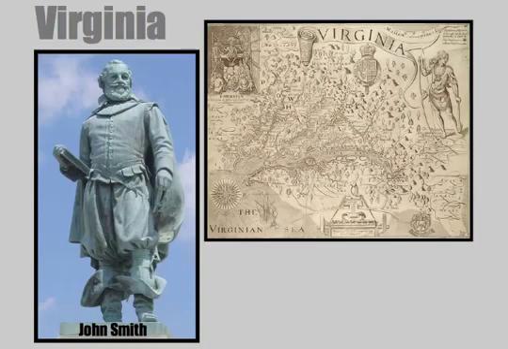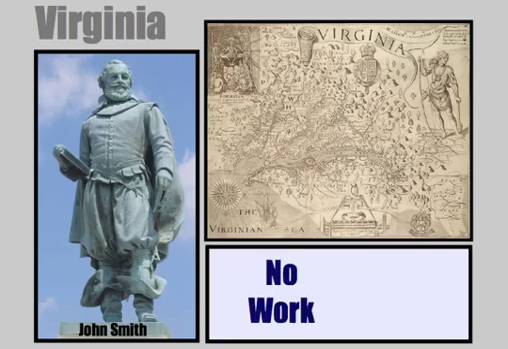Now, when John Smith arrived in Jamestown, there was not actually a great deal of certainty that Jamestown was going to be successful. The colony was full of people who wanted to spend their time searching for gold and not spend their time doing things like building shelters or finding food. And so John Smith instituted a policy called no work, no food. In other words, if you were not contributing to the success of the colony, then you weren't going to eat. It was that policy that really helped turn Jamestown around and send it in the right direction.